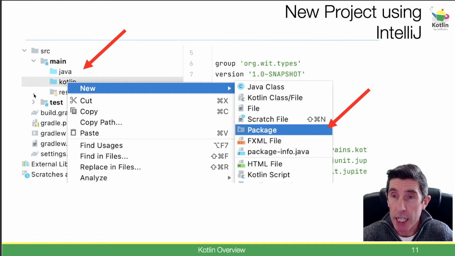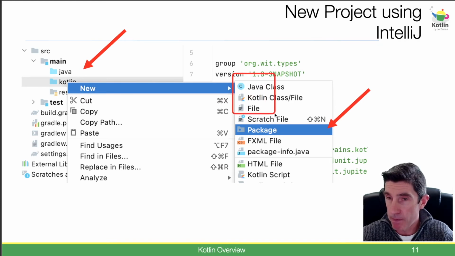Okay, so initially what we want to do, and generally we will do this for all our versions of our placemark case study, or in your assignment, is right mouse button on a particular folder. Here we get another context menu. We're going to go new, and here are all the different types of files and classes and objects, I suppose, we can create.